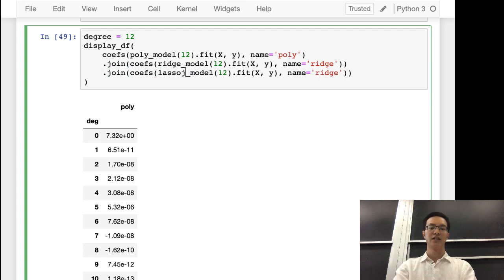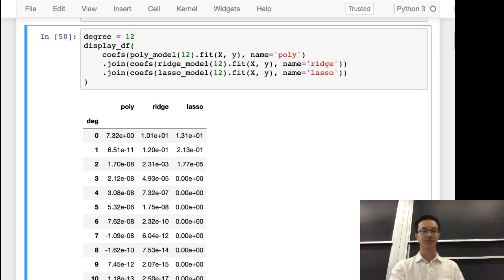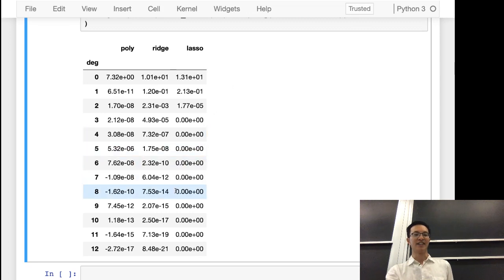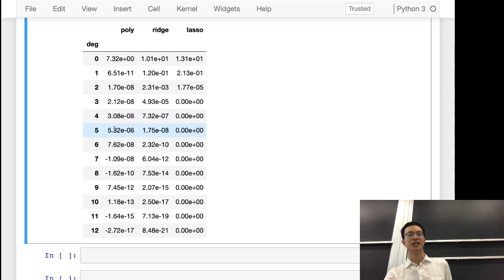Okay. We saw before that the ridge regression model and the lasso regression model create what look to us like similar curves. And what we'll notice here is that if you compare the polynomial model weights with the ridge regression model weights, the ridge regression model weights are in general much smaller. For higher degree polynomial features like 5 and 6, the ridge regression model weights are like 100 times smaller because this is e to -6, this is e to -8.